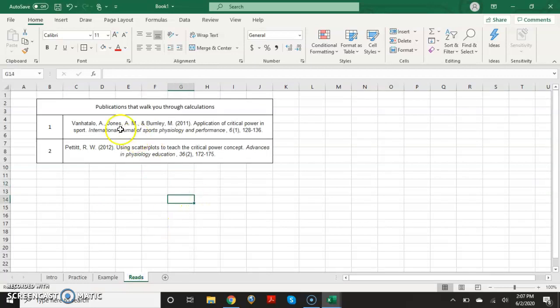So in closing, like I said earlier, a lot of papers can make the calculation of critical power or critical speed kind of complicated. However, in all my reading, these are two papers in particular that made it super easy, for me at least, and extremely easy to understand. So if this video didn't help you today, I highly suggest you go find these papers. And if I couldn't help you, these papers definitely can.